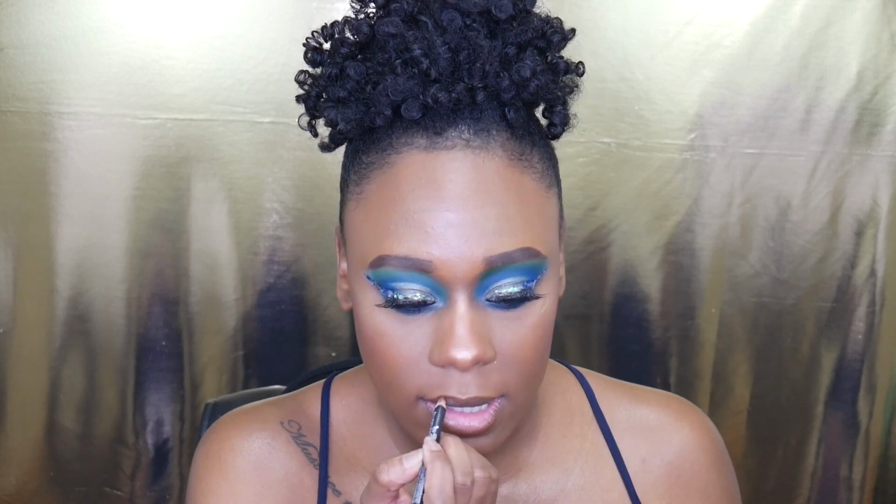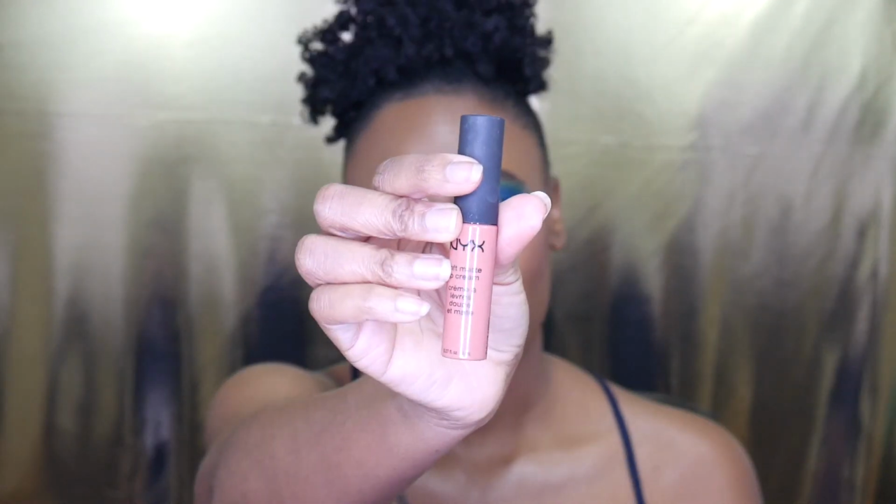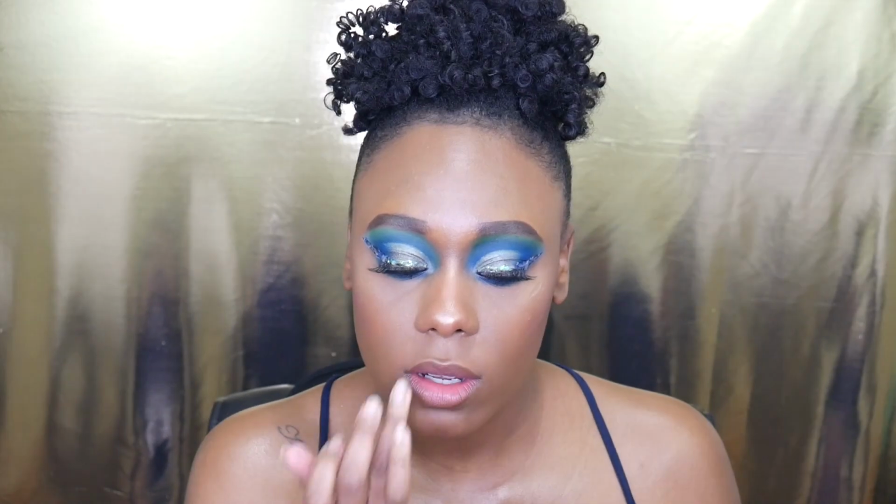Okay, so for lips, I'm gonna take the NYX Downtown Beauty lip liner. Yeah, so if you want something on the affordable side, this is a really, really good brown lip liner for you. My actual lips, I'm gonna take the NYX Soft Matte Lip Cream. This one is in Cannes. These two, that lip liner and this, always a winning combination. It's like a natural flush of pink to the lip. That's all that I'm gonna do for this look today.